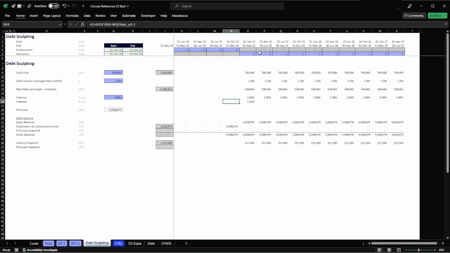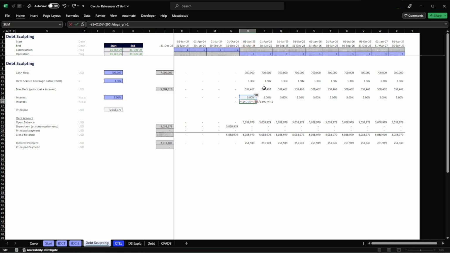And also, let me see here. So that should be it. So what I did in here: we're compounding this interest rate, the 5%, by the difference between the number of days of this period and the previous period, and I've divided it by 365. So I'm compounding it by the number of days that we have in the period and dividing by the number of days in the year. That's exactly what I'm doing.